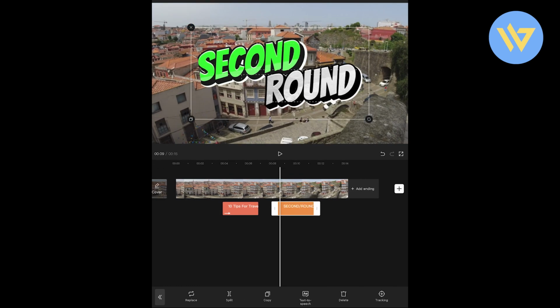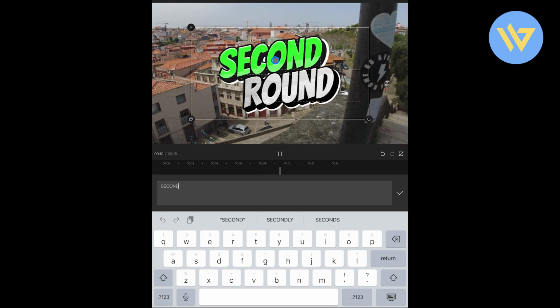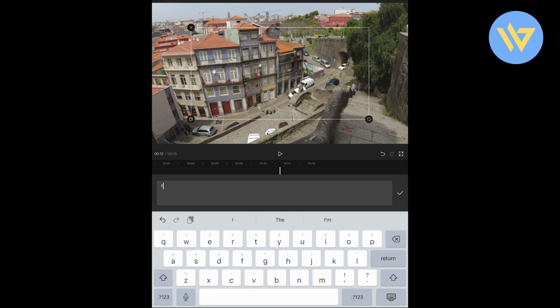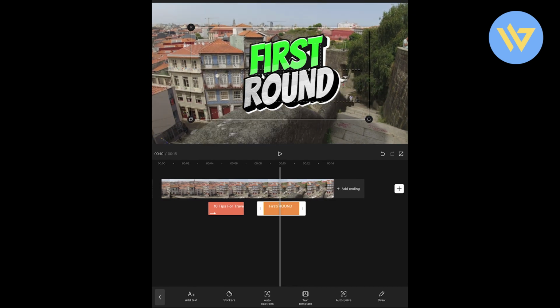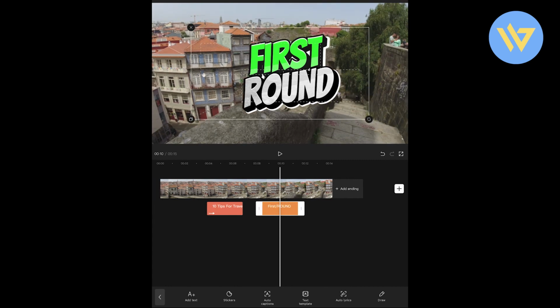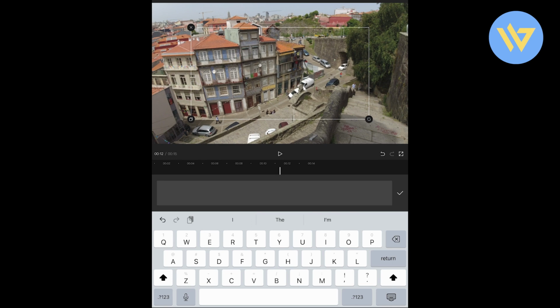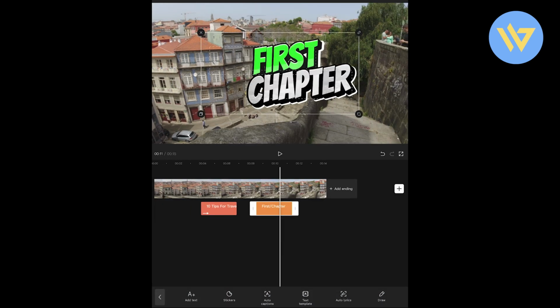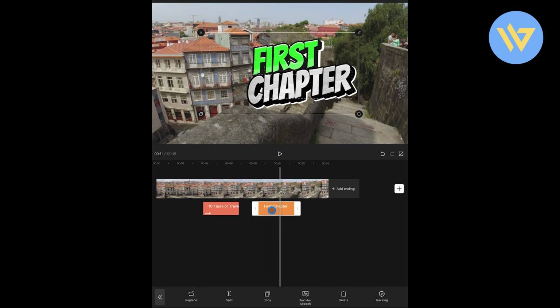So you're going to want to change the text to something of your own. First, make sure to have the playhead over the video clip. From the video window, you can tap on the first word and you'll be able to change it. You'll do the same thing with the second word. Bring the playhead back over the text and double tap on the second word. You can select the text, hit the icon on the bottom for replace, and swap it out for a different template.